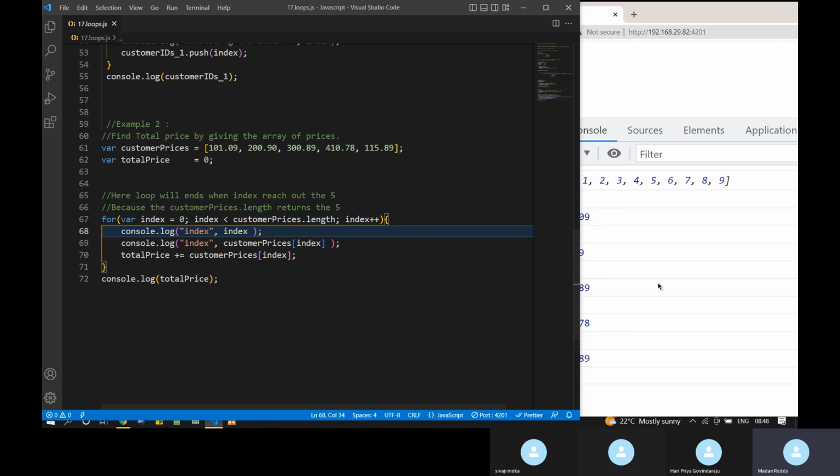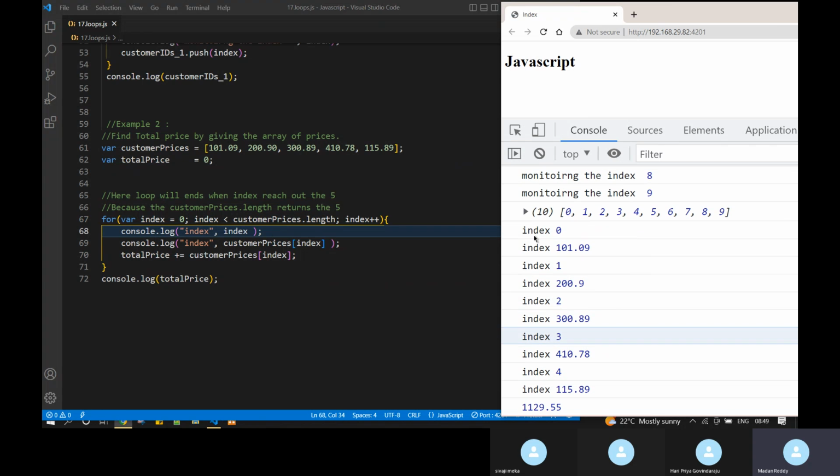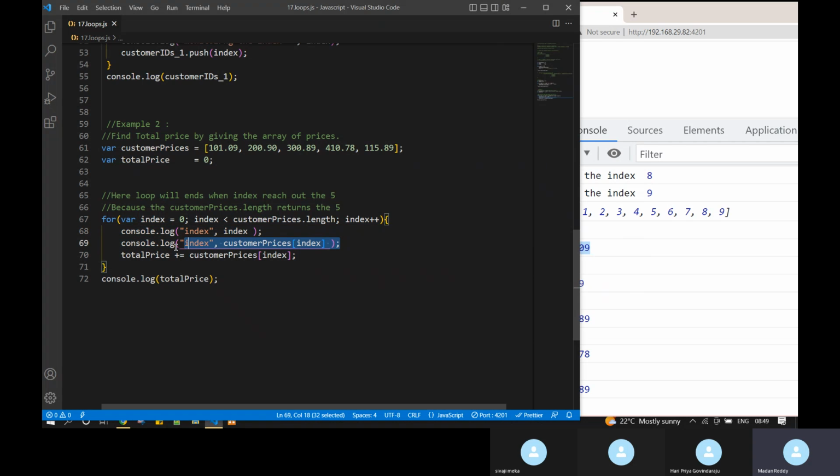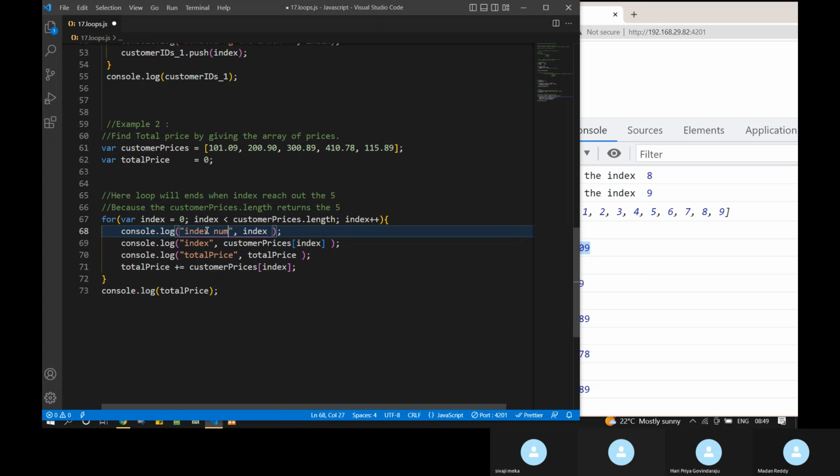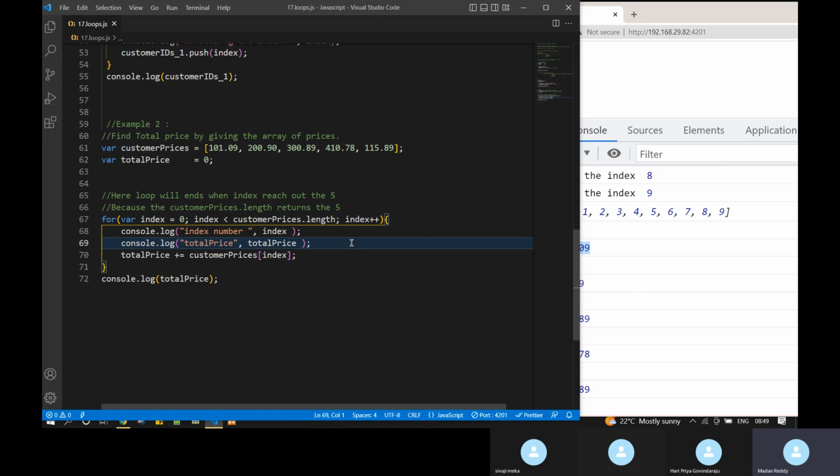So if you want to see that, you can get it. First index 0, then index 1. So what will be the value? If you want to monitor anything or check more, take the first index number and say first repetition. Better you try to practice this one. Second, what is the index value? You can say customer price. I'm going to remove this one. As of now, try to understand.